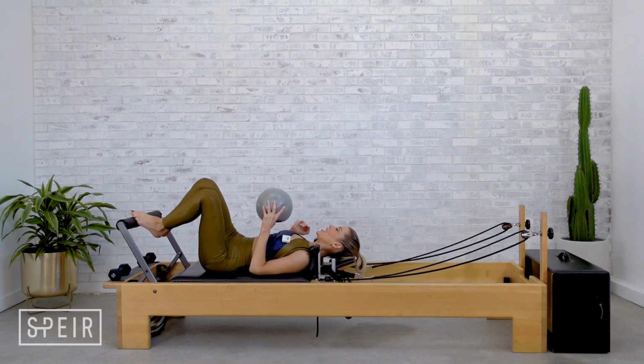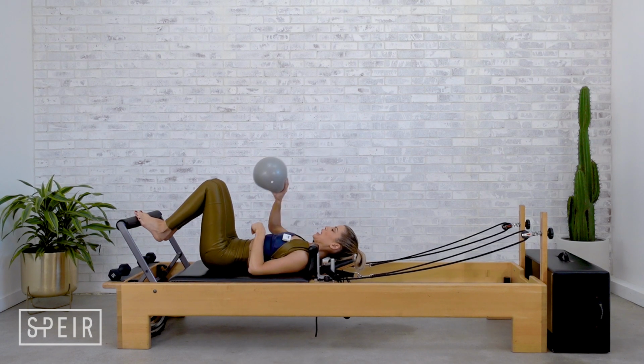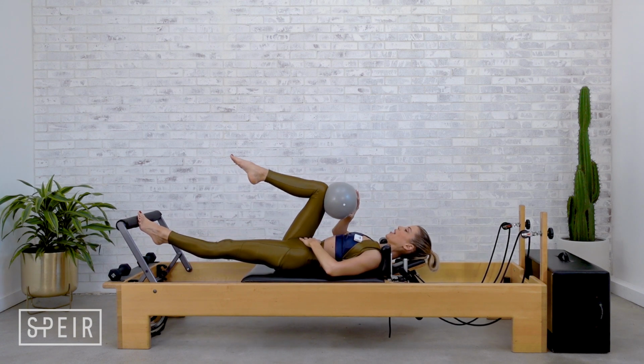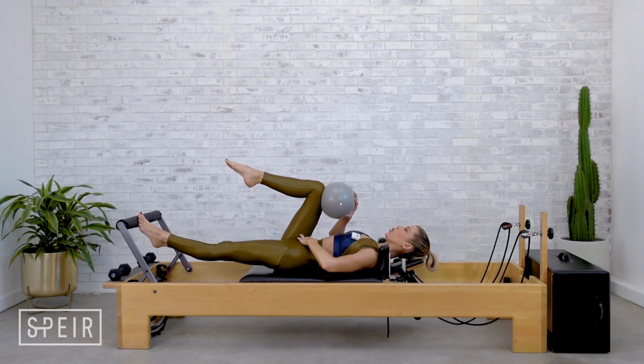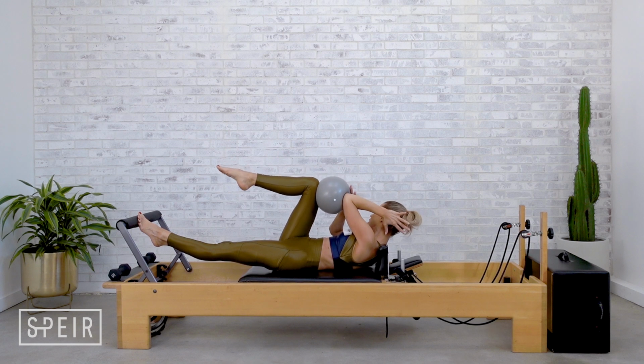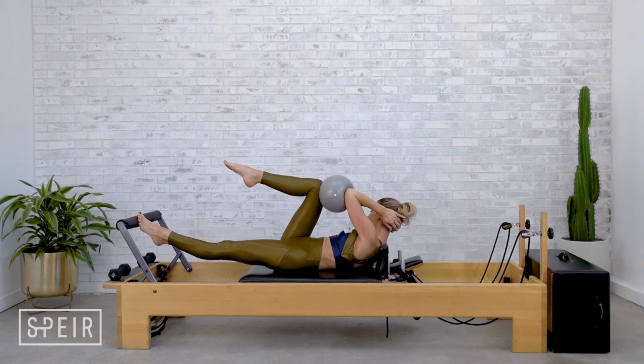All right, we got the second side. So let's take that ball onto the opposite knee. Push out to 2 straight legs and pull that knee in. Now make sure you're not jammed up into the shoulder blocks. Curl up, take the opposite elbow across, hands behind your head. Chest up high, here we go.